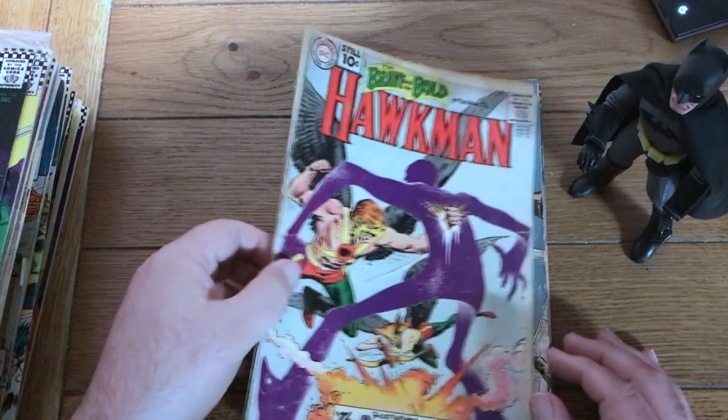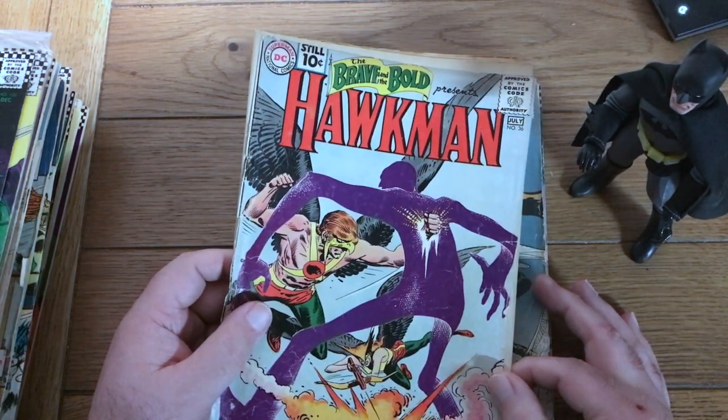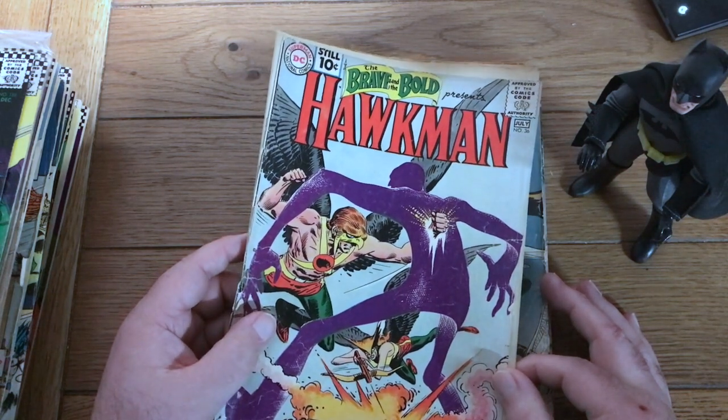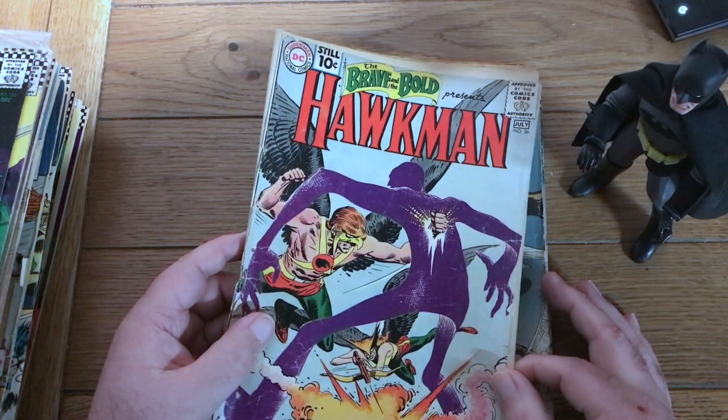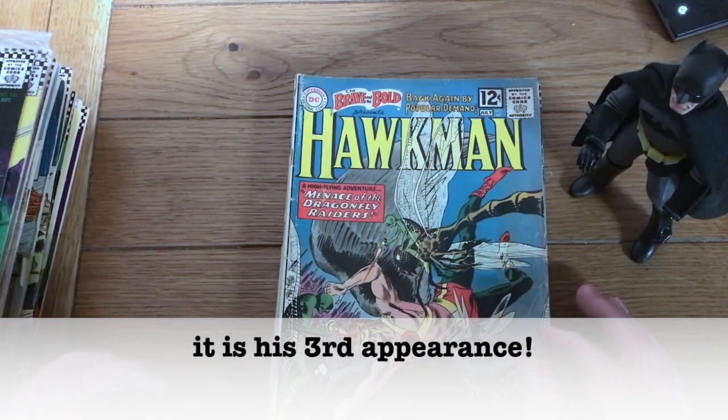Brave and the Bold with Hawkman. That's an early Hawkman. Number 36. So that's a very nice Joe Kubert cover, but that's a very, very early Hawkman. I don't believe that's his first or second appearance, but it might be third or fourth. I'll have to look it up.